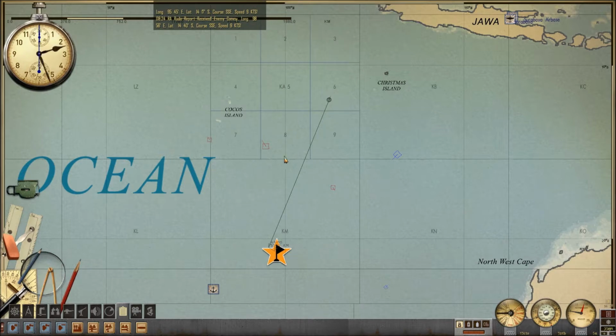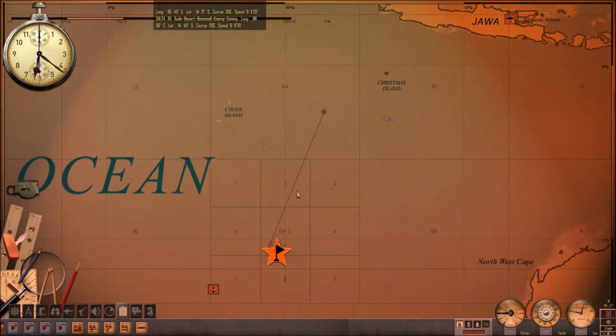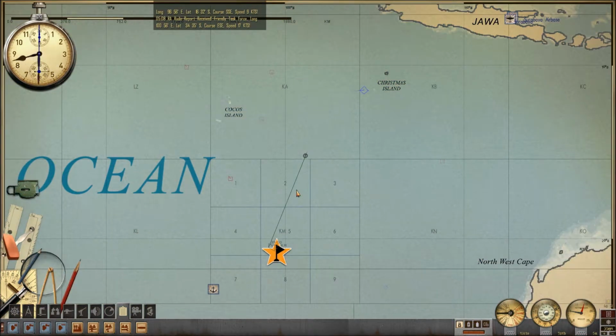Got some convoy action, some ships coming on down here. We'll just get close to the area before I even worry about trying to engage anything. But I might just try to hit my patrol up first. Get into my patrol location. Once I do that, I can sink ships anywhere and get credit.